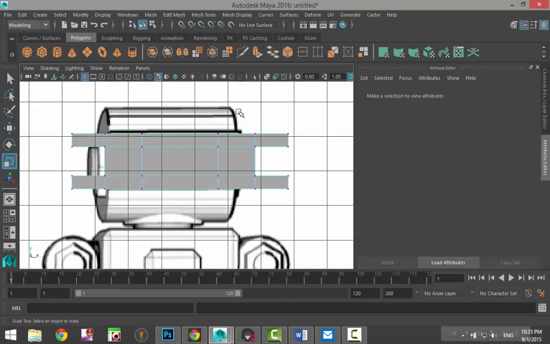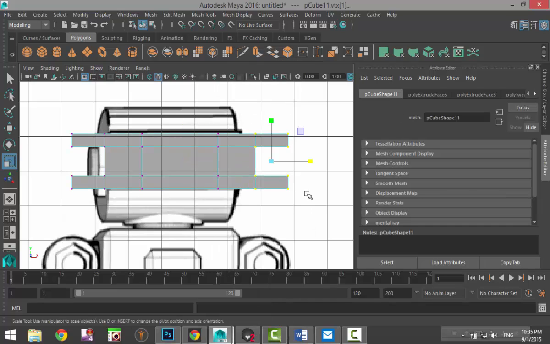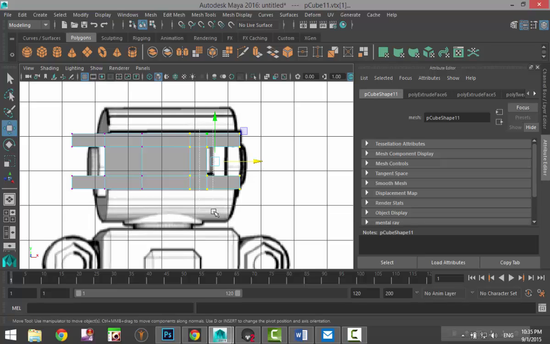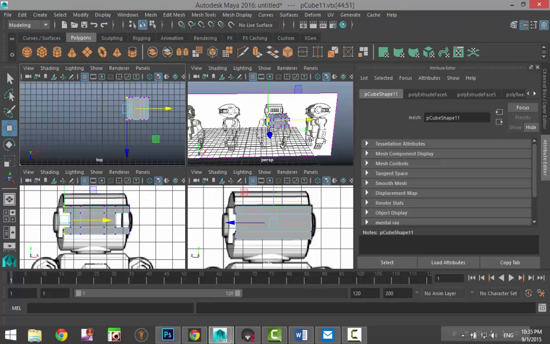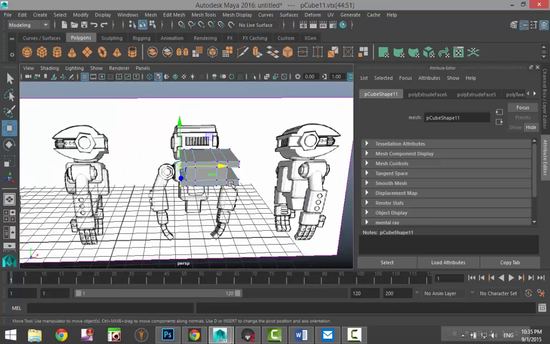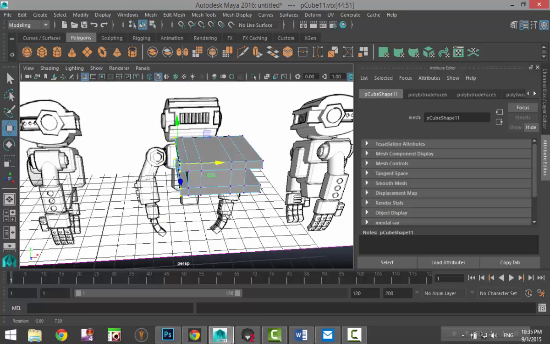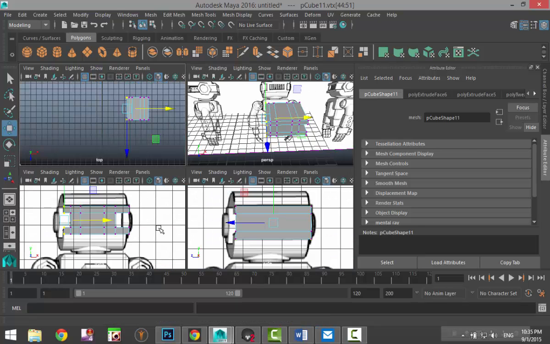We're gonna right click on our vertex. We're gonna take all of these vertices, hit W and start to bring that in. And then we'll take these vertices and bring them out like so. We'll take these vertices there and these there. Sorry that took a while, guys. Okay, so that's that.